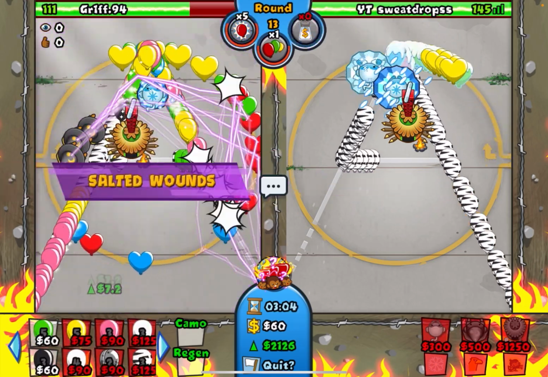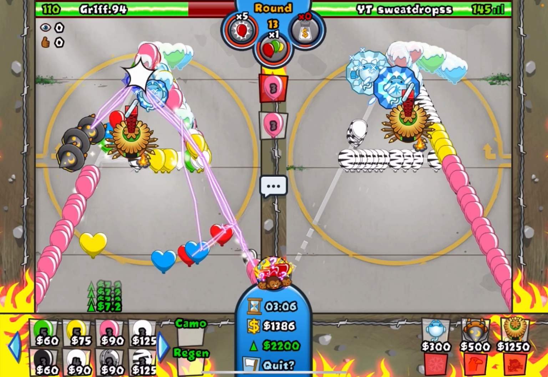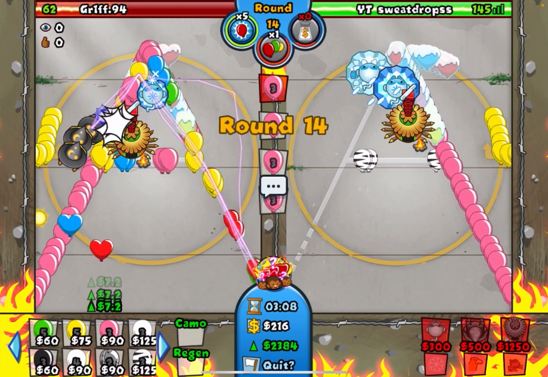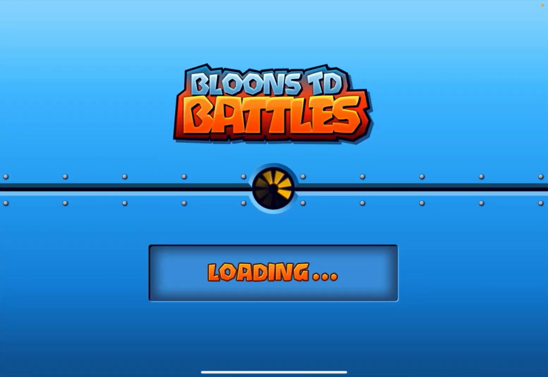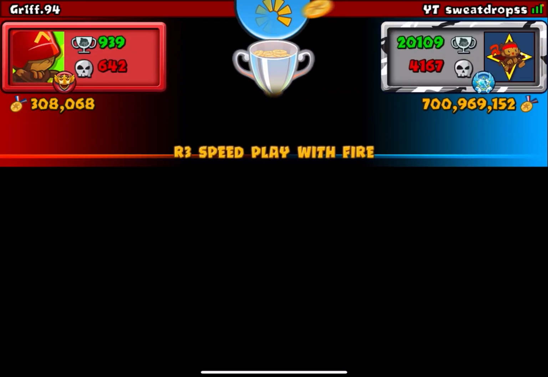Okay, nice. It looks like he's leaking a whole lot. This isn't scary to me though, because everything's just gonna pop here, and it looks like he's gonna be dying. Nice, he does go down. So GG's to Griff 94. Let's move on to the next one.